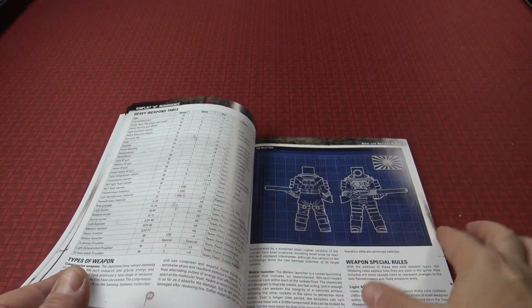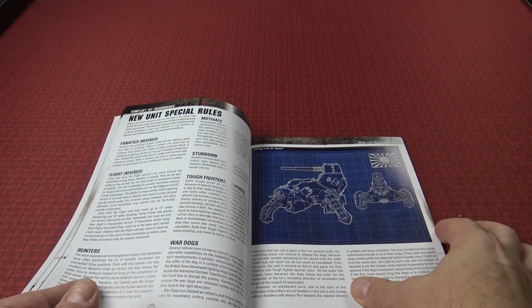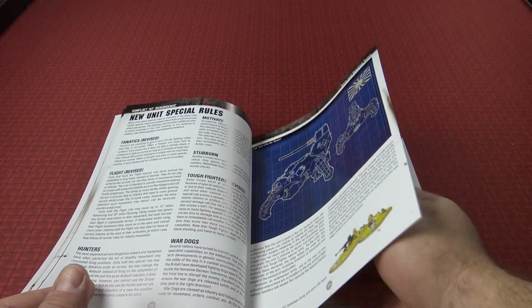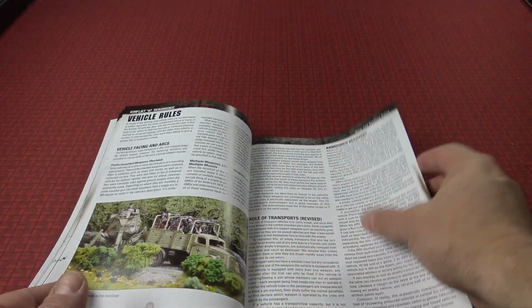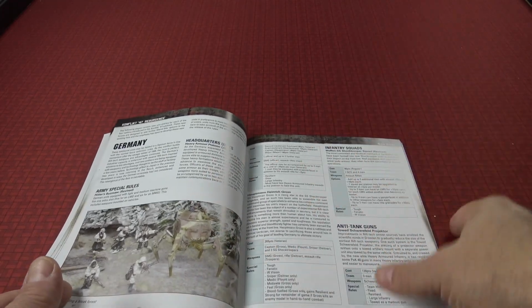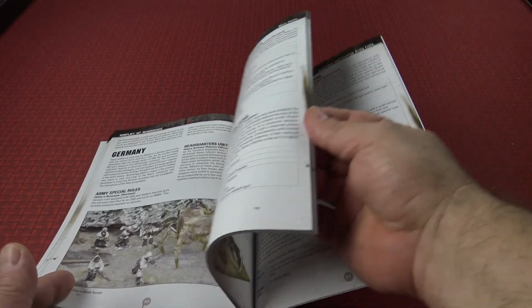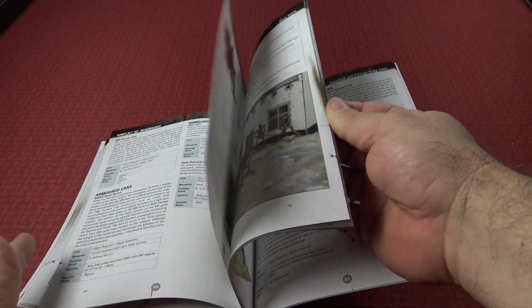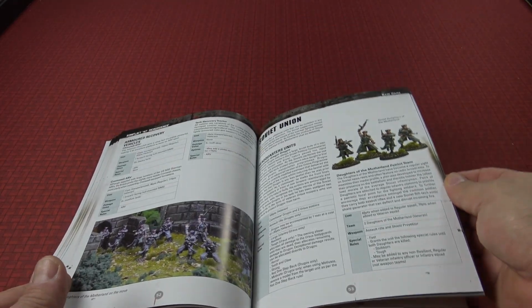And as you can see, there are new heavy weapons tables and new units, special rules for them. And look at the cool Japanese stuff that we have in here now. And here are some more new units that are going to be added for each of the 4 original armies. Really, really great book. And if you like Konflikt, you're going to love this. I mean, you really are.